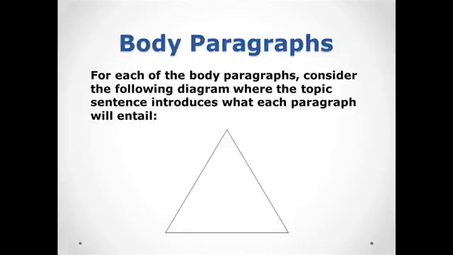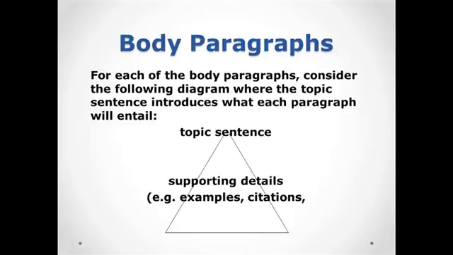Now, for each of the body paragraphs, as was illustrated with 2 to 4 earlier in the presentation, you'll see that basically it is a right side up, or the opposite approach of what we took for the introductory paragraph. You'll see that the topic sentence states specifically what you are going to address within the paragraph itself, and then of course what follows is supporting details. These might be examples, citations, data and statistics that are brought up, to elaborate and give further details to what claims you're making or what ideas you are delivering as a writer.